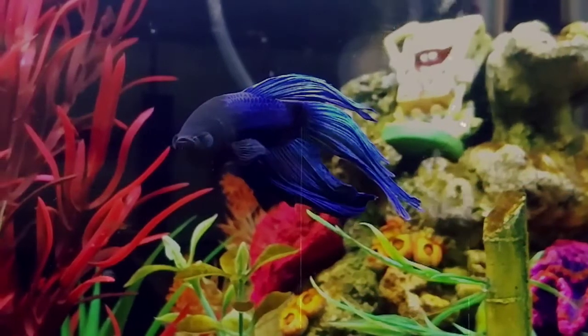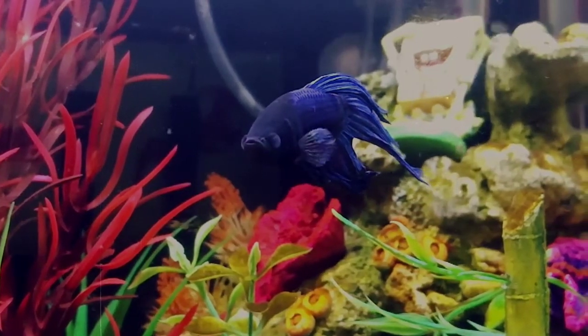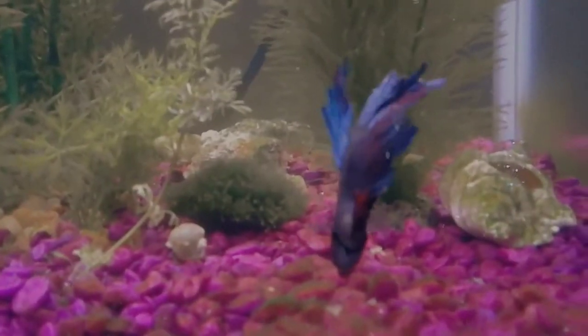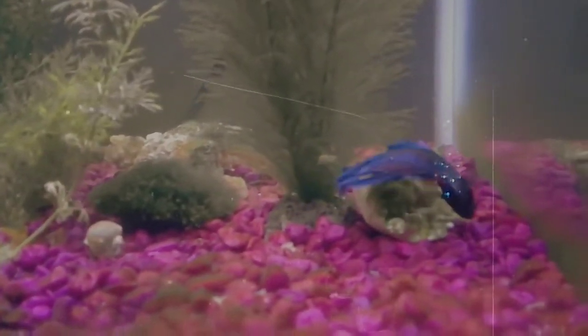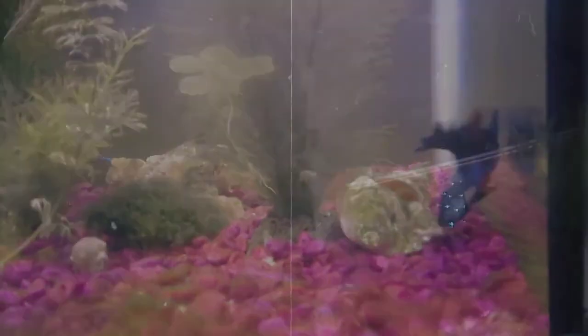In the 1800s, Siamese Fighting Fish were bred for their namesake. The trend would be to figure out which had the bravest fish, because, though Bettas do fight aggressively, they don't usually duke it out until the death. Most battles between Bettas end with one opponent's surrender to the victor — so the battles weren't decided by death, although that did occur from time to time, but rather by submission.